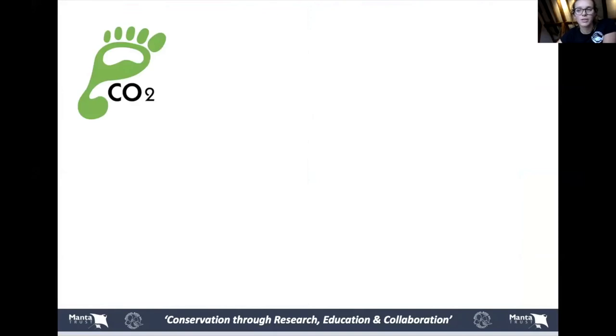So how can you help mantas and help the ocean and their habitat that they live in, which is closely linked to the coral reefs? You can help fight climate breakdown. So there's a lot of climate change going on, the oceans are warming, and every single person needs to do their bit to help. So you can do this by using less electricity, using less water, using public transport instead of a car, or telling your family to do the same. Or even by changing your diet, you can start to eat less meat and more sustainable foods.